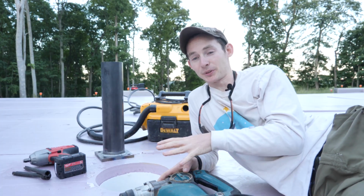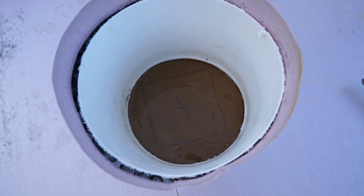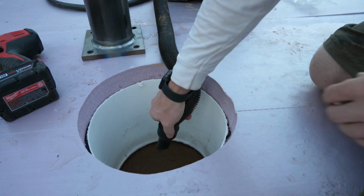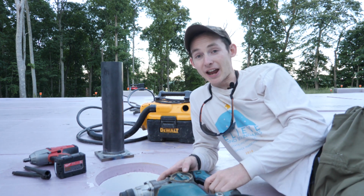It's rained the past couple days, and when I uncapped this, there was probably 6 inches of water in what is essentially our sump pit right now. So I just spent a little bit of time with my vacuum here, vacuuming out the water, and I think I've got it to a fairly steady state. But the next step is to install this big mama right here.